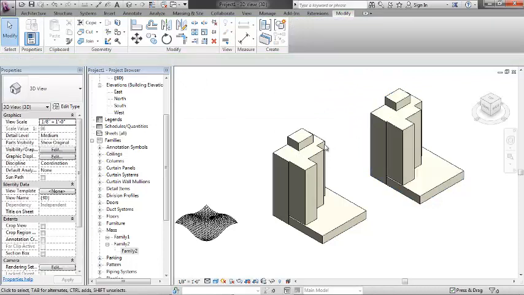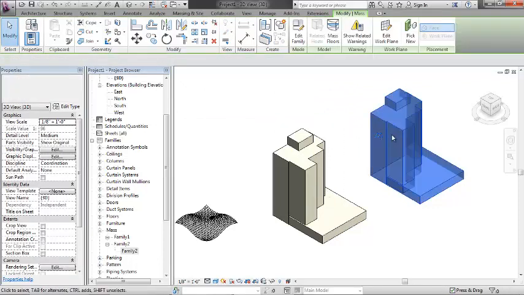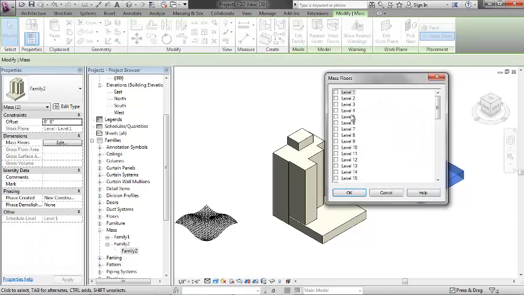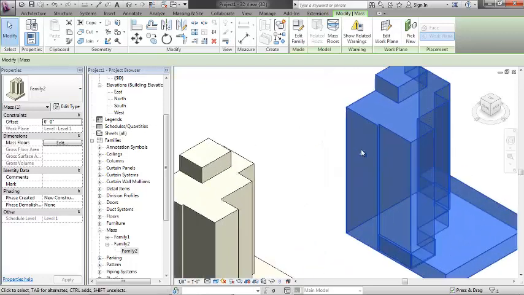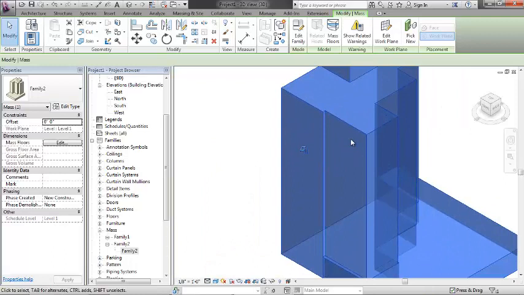Because of the way it was created in SketchUp, it's not allowing me to cut the mass floors on it, and it gave me that warning. So you'd have to be aware of what's happening with it. So I may want to go back and think about how I did that. So that error, because I did it that way, at least that time I got an error. So when I made the SketchUp file, because I did all the pushing and the pulling and everything else, right now it doesn't like the fact that all of this is cut in pieces, right?